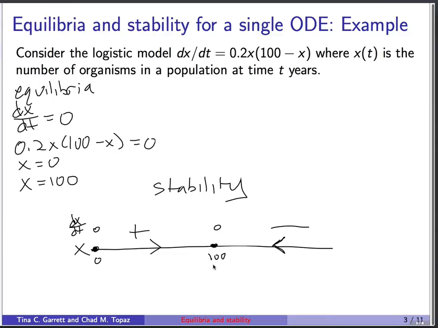And so this is called a stable equilibrium, because if you move off of it a little bit, the differential equation rule then sends you back towards that value. On the other hand, if we look at 0, if we kick ourselves off a little bit, we don't move back towards 0. These rightward arrows send us all the way over here, and we go far away from this equilibrium. So this one is called unstable. So the logistic growth model has 0 as an unstable equilibrium, and the carrying capacity as a stable equilibrium.